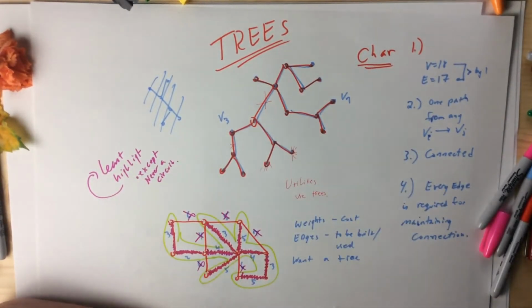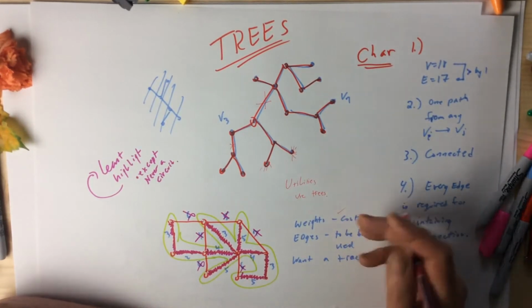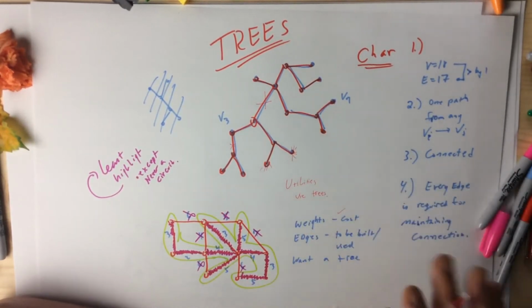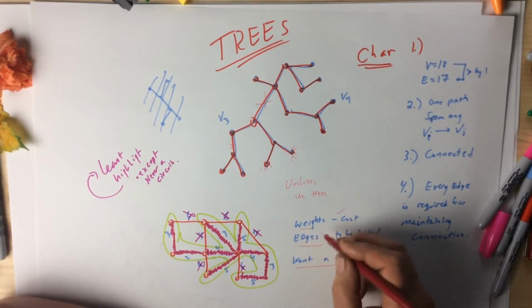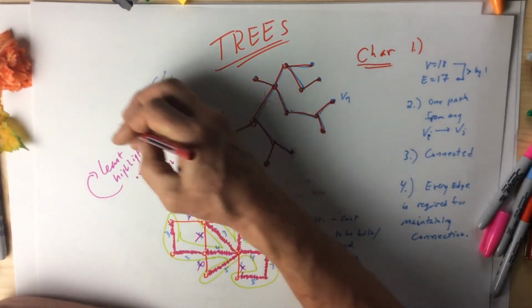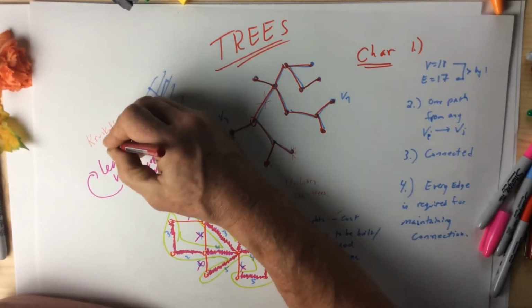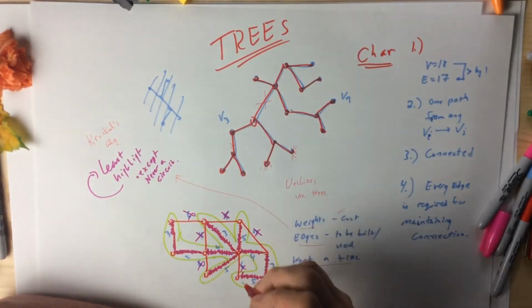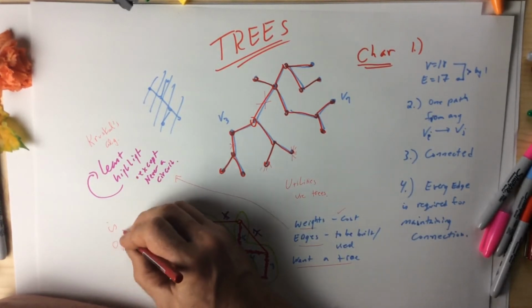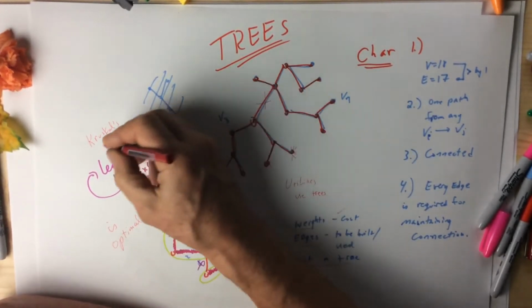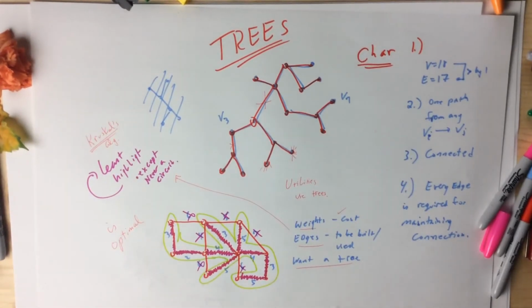This algorithm, when you want to use weights associated with cost, edges need to be built, they're not there yet, and you want a tree, when you run this algorithm, which has a dead man's name attached to it, Kruskal's algorithm, this answer is optimal. And that's why it's got this guy's name attached to it, because it was an amazing fact that he came up with a way to guarantee the existence of this optimal solution.